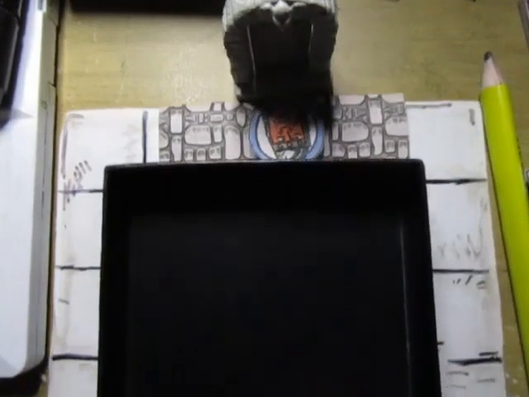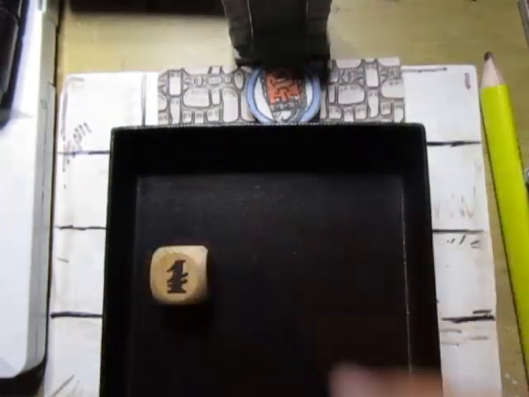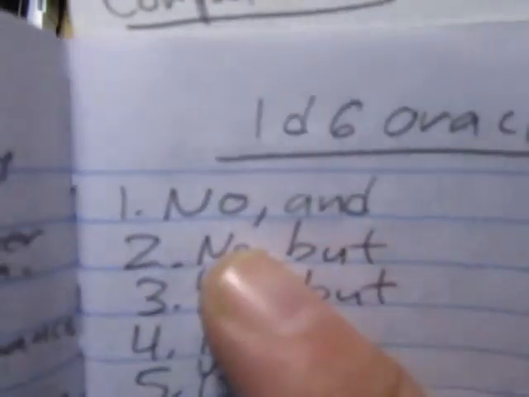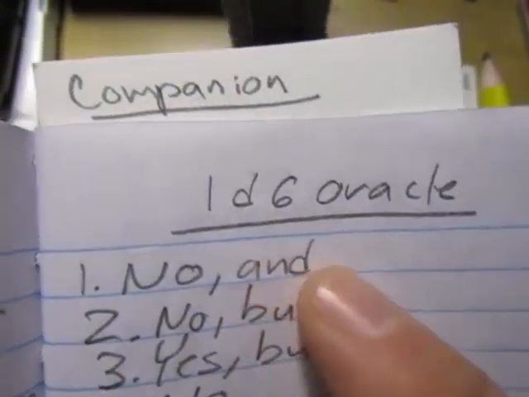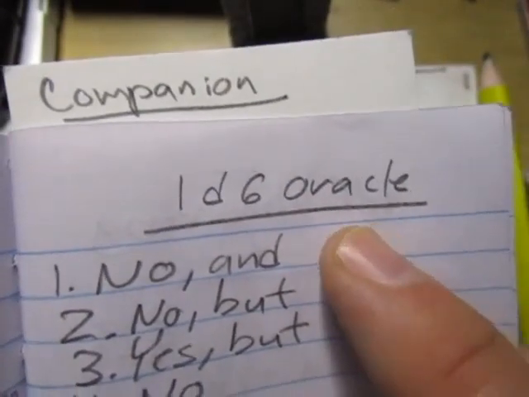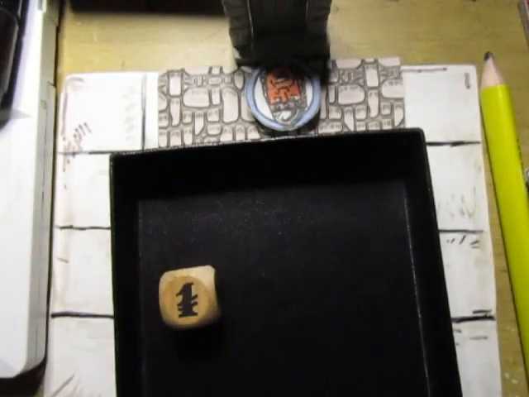Let me bring this up here a little bit. One. No, and... okay, so the "and" means something worse. The first thing that pops to mind is that he, although I saw him open the door a little bit after I was inspecting it, he spotted me and he closed it shut. So he's probably trying to keep me out. Why? I have no idea yet.